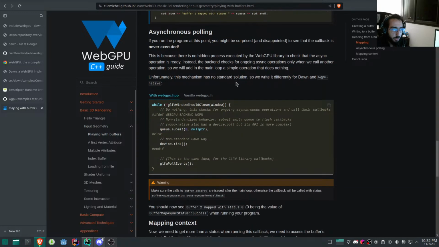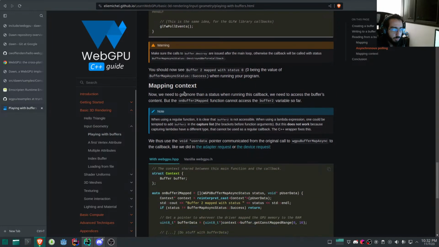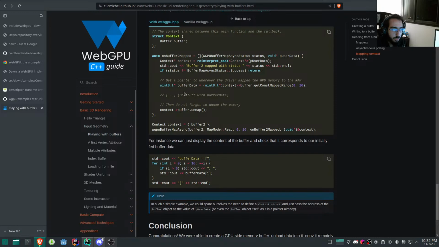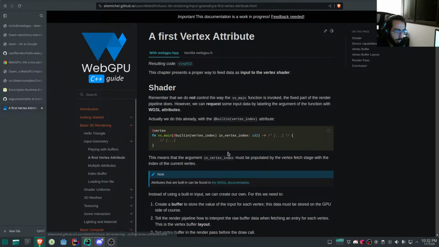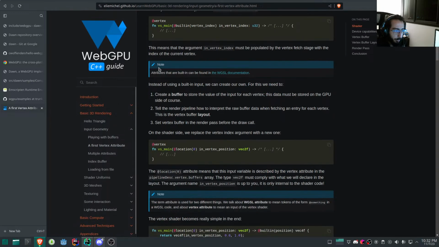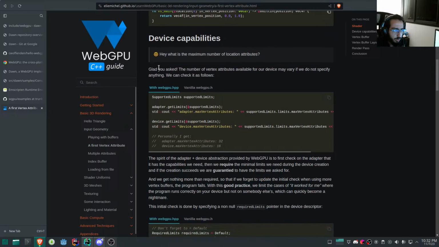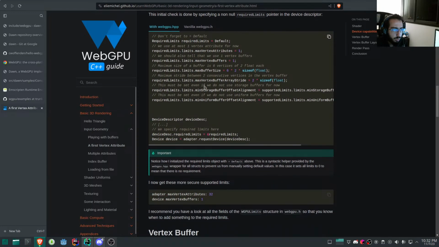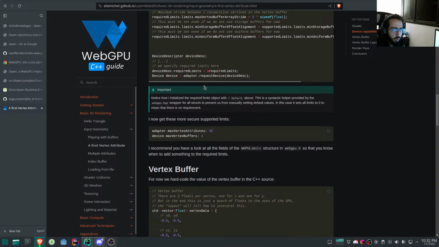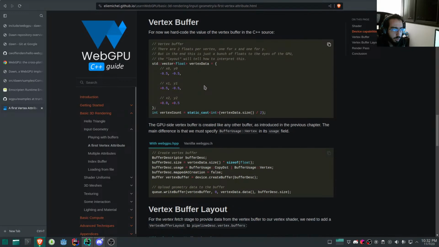On buffer map, the synchronous polling, mapping content. Anyways, so now we need the first vertex attribute. So here he's gonna change the shader, then check out the capabilities. I see what he's doing there, though we don't need this for our small application.